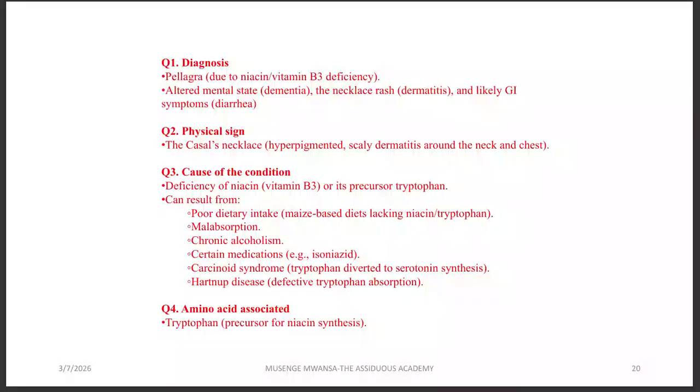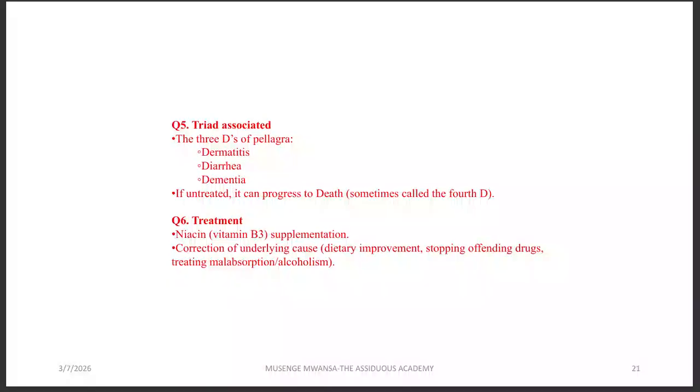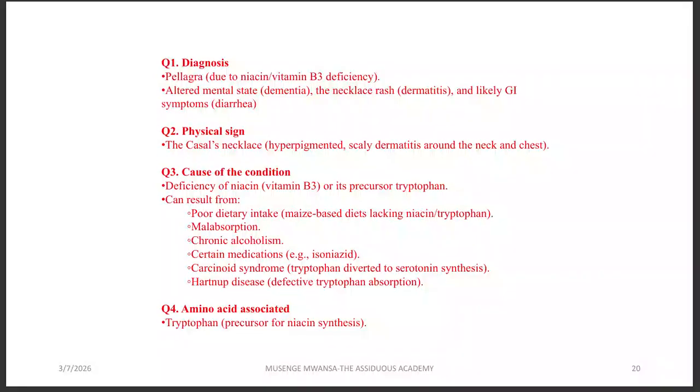So what is the treatment for this condition? Well, to treat the condition, give them what they lack. But niacin, you will not give direct; instead, you can give tryptophan. Actually, here you can give niacin itself instead of tryptophan, where tryptophan is a precursor that you can synthesize niacin from. That's a pathway, and the patient really requires the vitamin in this case. So niacin, vitamin B3.